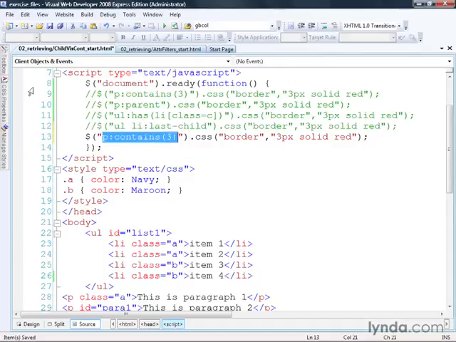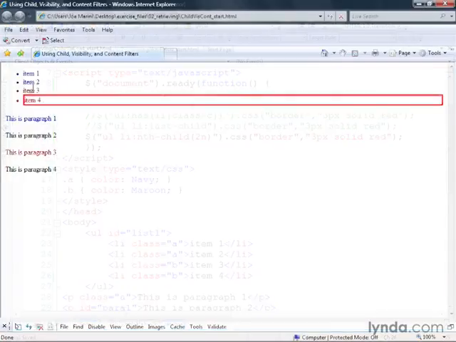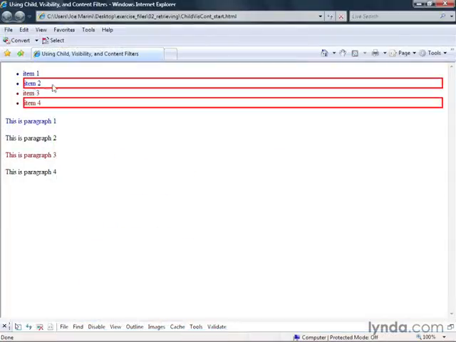Let's try UL li nth child, but in this case, let's do 2n. So now what's going to happen is n's going to start off counting, and it's going to select every other one. So let's refresh the browser, and you can see that items 1 and 3 were selected, and that's something worth noting.